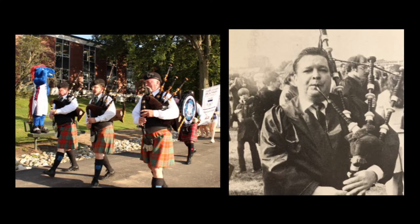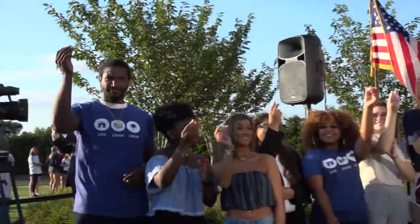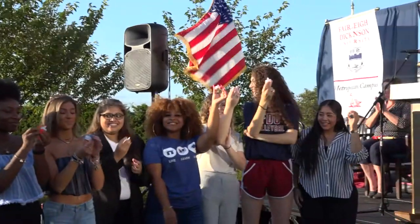We also integrate university traditions, new and old, into the Union curriculum, in the building and across campus with our partners. We create life-changing opportunities in the Student Union. Our future leaders of tomorrow are prepared to work with people from different backgrounds and explore new ideas through the structure of a welcoming, student-centered environment.